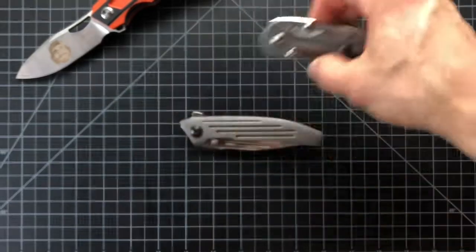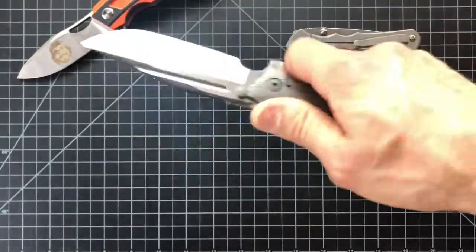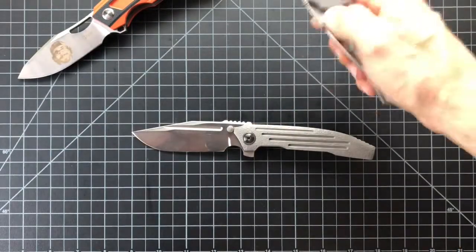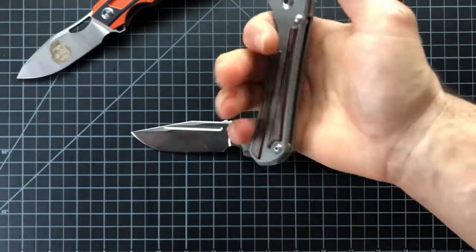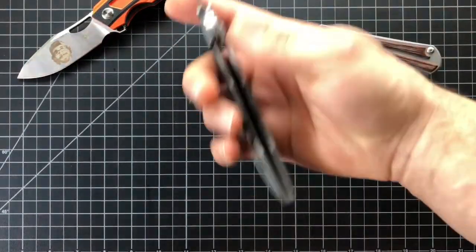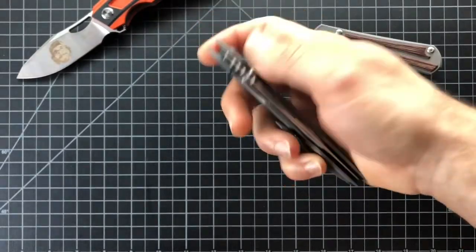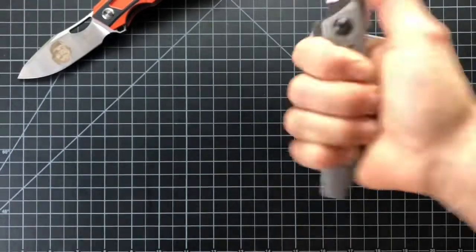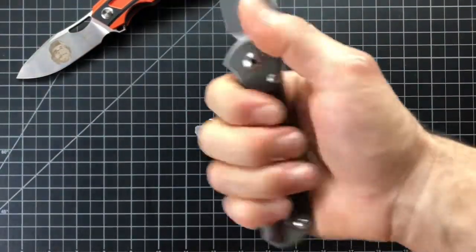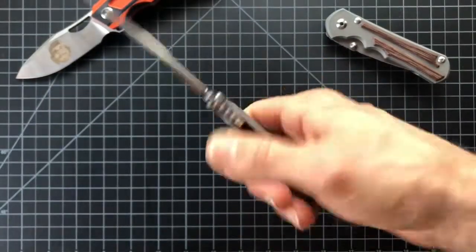There's a guy at work I always show my new knives to — he loves knives but doesn't collect them. He was blown away by the CRK Inkosi. When he got this knife, he looked at the blade and was like, holy crap — but then when he went to hold it, he said I don't really like it. He actually liked the CRK a lot better. There's an element of this feeling just a little more hollow because it's integral and they milled a lot of titanium out of it. To someone that's not a knife person, the CRK just feels more solid, like a work knife.